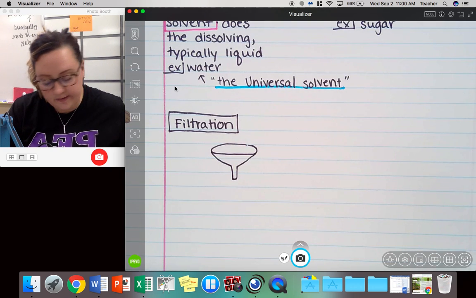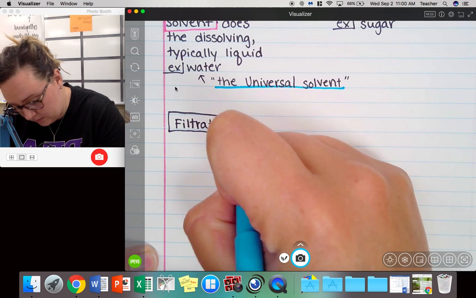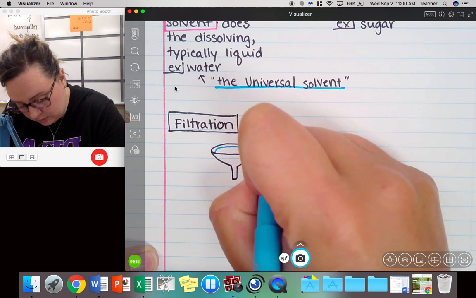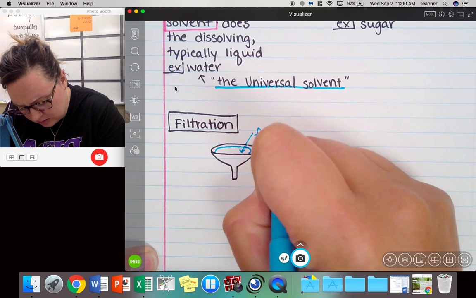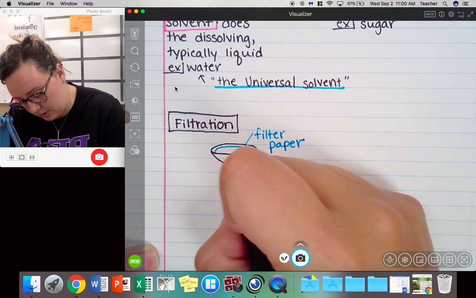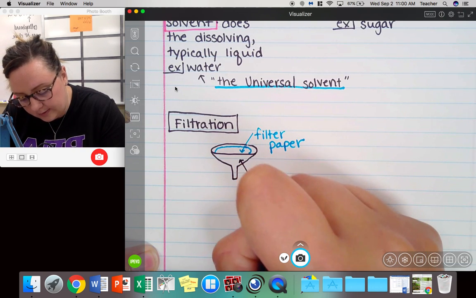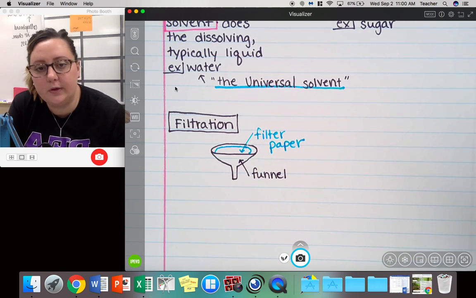And in that funnel, you would put some filter paper. And that would catch the solids so you can separate it. Kind of think like a coffee filter.